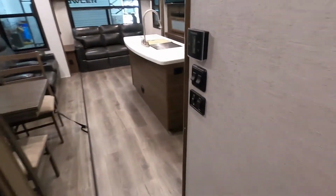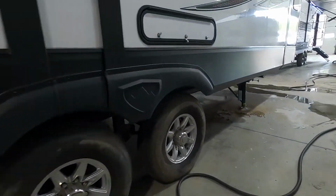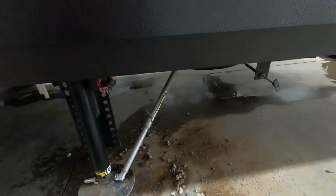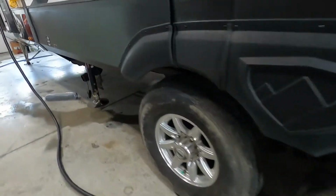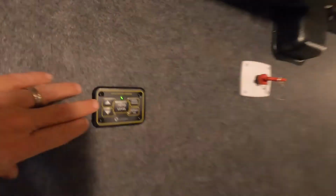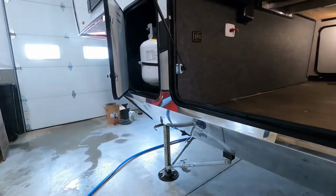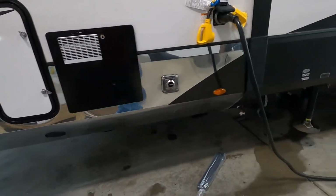I'm gonna come into my main area here, shut off those lights, come to my control panel, shut off every other light that I know of. Now I know all the other lights in this living room. So what that's gonna do now, it's gonna bring all these up. The last one coming up over here. Again, make sure you've loosened up your control arms. Once them are up, hook up your hitch by simply now just raising our front, getting our vehicle up underneath, hook up. Raise our landing legs, and head on up to the dump station.